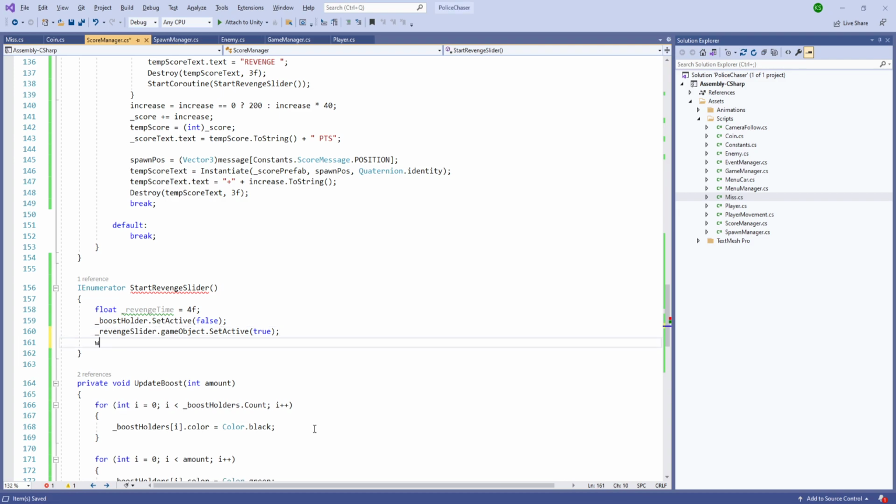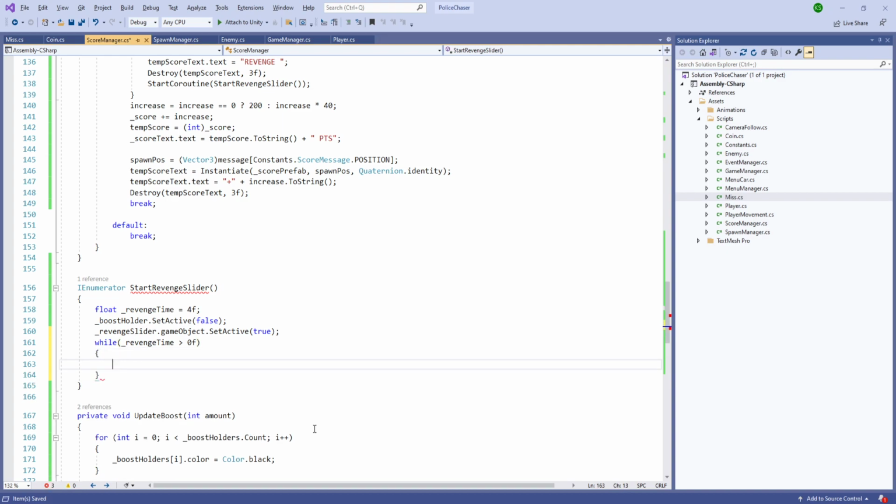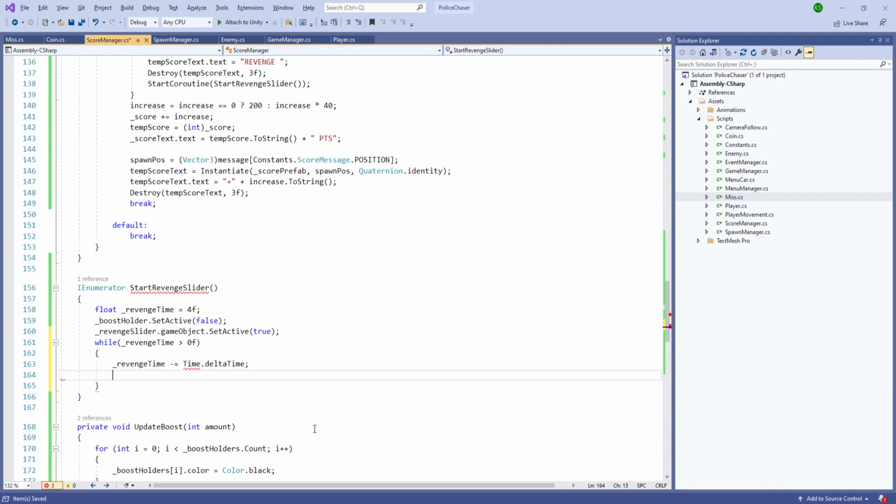And after, what we are going to do is, while revengeTime is greater than 0f, revengeTime minus equals Time.deltaTime, yield return null.